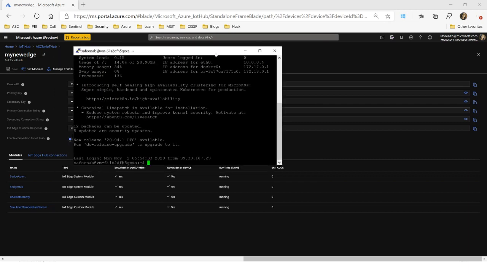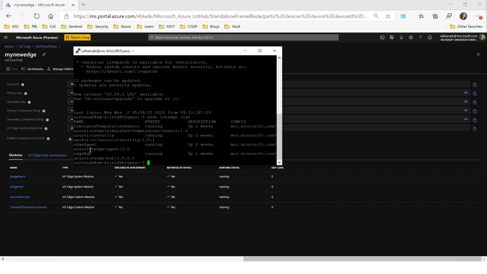Okay. In a second, I'll take you to the alert section to show you the alert that might have been created because of the operation that I did earlier, right? But before that, I want to show you all the things that I have already installed on my IoT Edge. So if I want to confirm that the IoT Edge is installed and the IoT Hub is connected to the IoT Edge, I'm going to run the sudo iotedge list command and list the devices that I have.